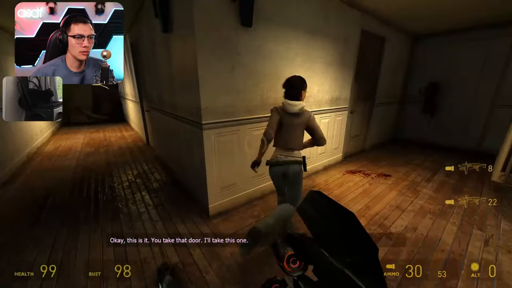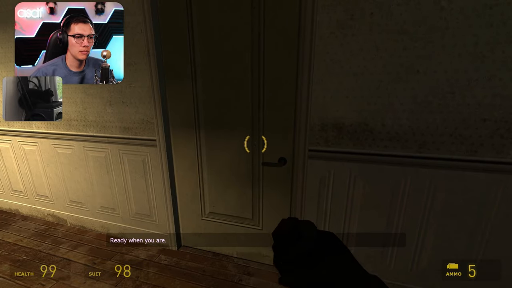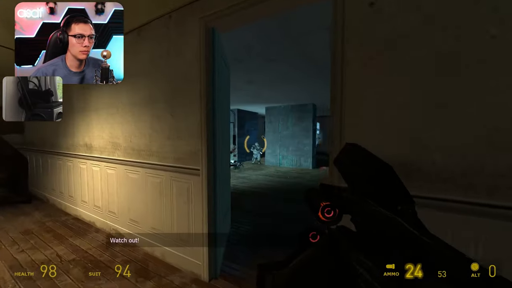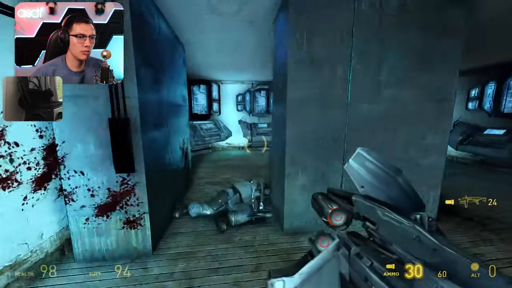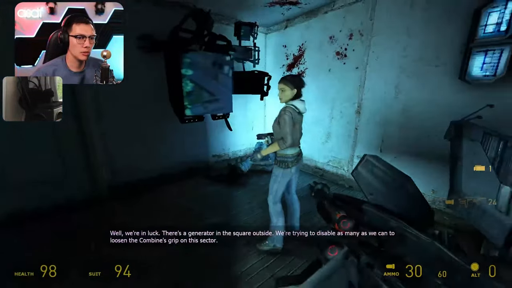This is it. You take that door. I'll take this one. Okay. Here we go. Ready? Did we do it? Is that all of them? Are there any hiding behind here? Oh, we got it. Well, we're in luck. One of them dropped a grenade.